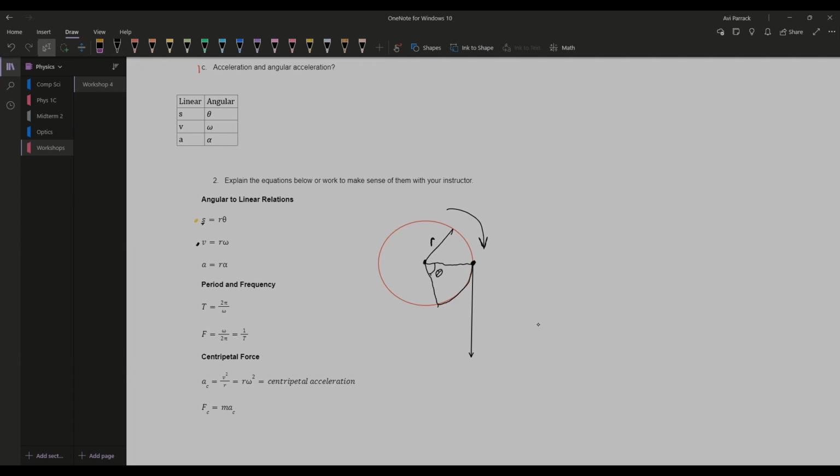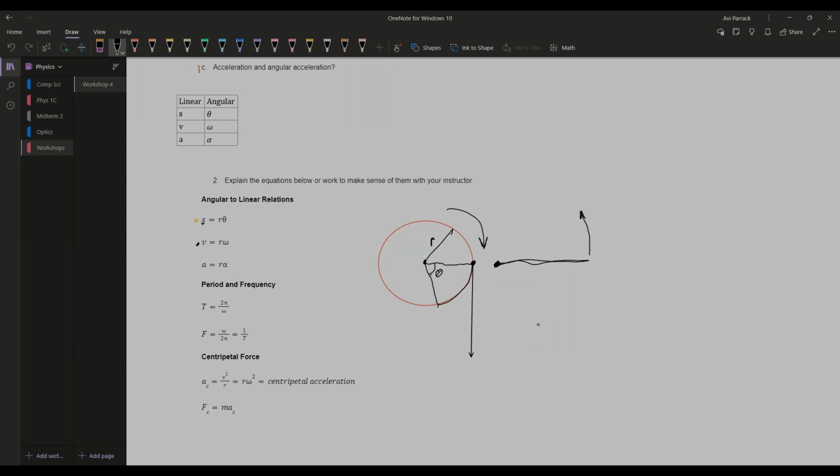So you can see that the linear velocity is simply the angular velocity, how much angle we turn in a given time, multiplied by the radius. The radius is like an arm. And the longer this arm is, the more space we sweep out in a given amount of time. And if we're sweeping out more space in a given time, then we're also going faster, right? Think about the hands on a clock, something like that.